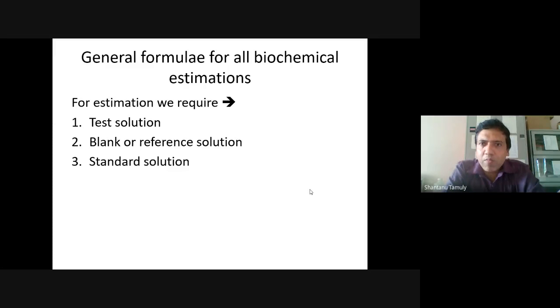So, the general formula for all biochemical estimations. Whenever we go for any kind of biochemical estimation, we require three things. One is the test solution, then the second is the blank or reference solution, and the third is the standard solution.